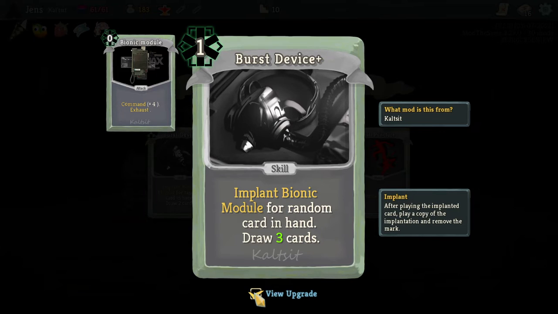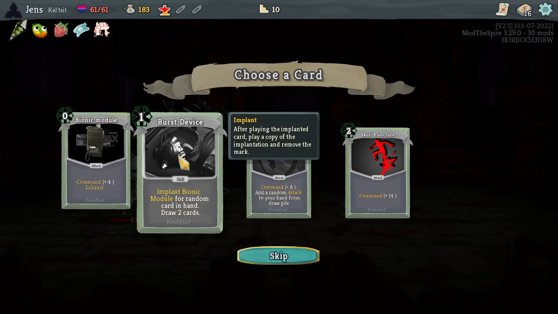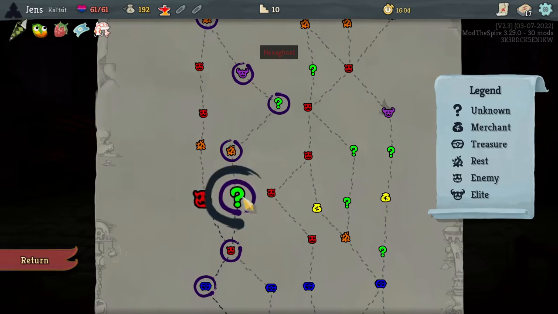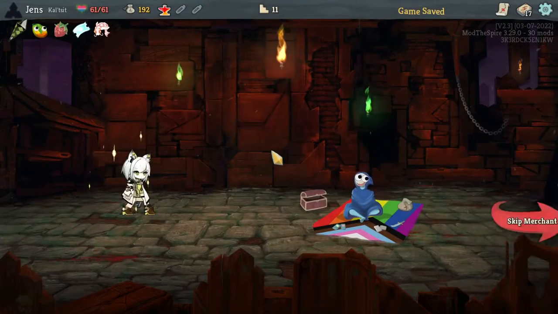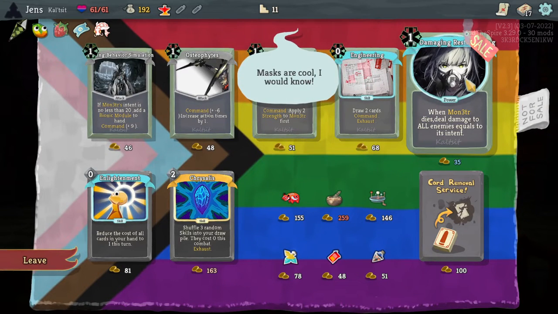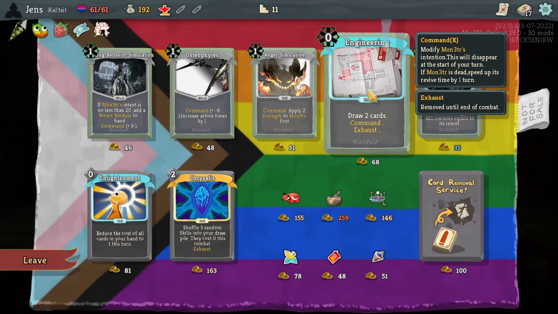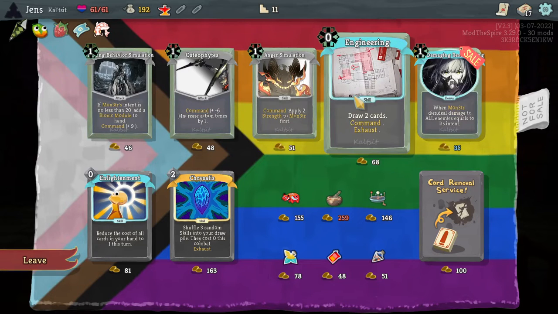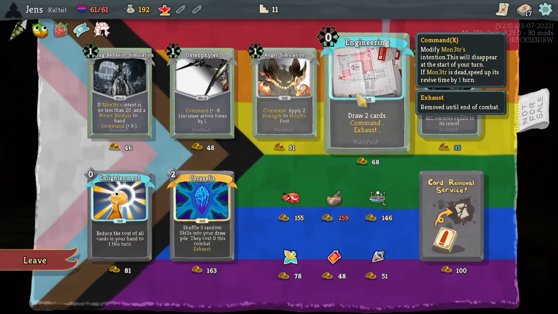Ooh, I like this. Implant Bionic Module for random card in hand, draw 2, and draw 3 on upgrade. We need some draw to make the energy gain from Druse work. And that seems good. When monster dies, deal damage to all enemies equal to its intent. Draw 2 cards, command, exhaust. What? Oh boy.